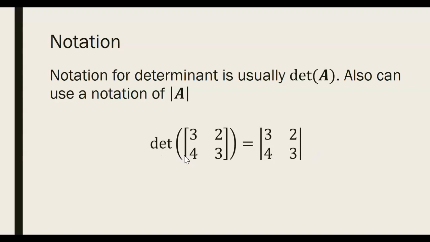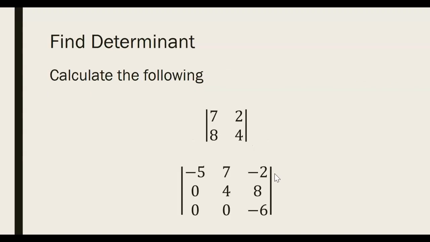Sometimes people like to use that because it goes a little bit quicker, takes a little bit shorter time to write, and takes a little bit less space on the paper when you're writing it. By the way, this determinant, this is 2 by 2, so 3 by 3 is 9 minus 8. So the determinant of that matrix is 1. So I'd like you to do just a couple of these really quickly. It shouldn't take you very long, but I wanted to make sure that we were aware of this new notation. So calculate the determinant of the following two matrices and do it by hand as quickly as possible.